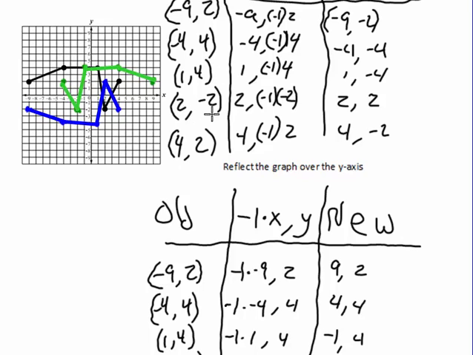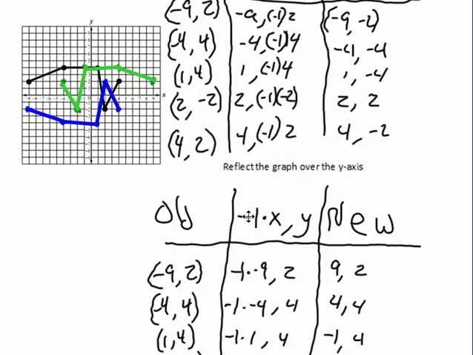I hope you get the idea of how to use the chart, using the old values as the old points, the process that we're going to use in the middle, and then our new points here. So whatever transformation we have, we want to show that work in our middle part of the chart. Again, this seems as though it's something you should be able to look at and do. However, I need you to understand that showing your work here is going to help whenever these get very confusing and complicated later on.